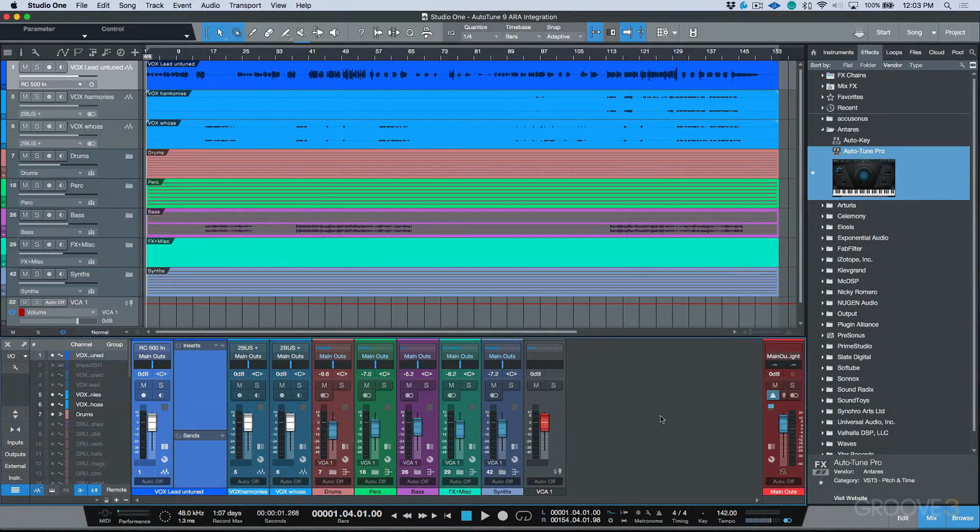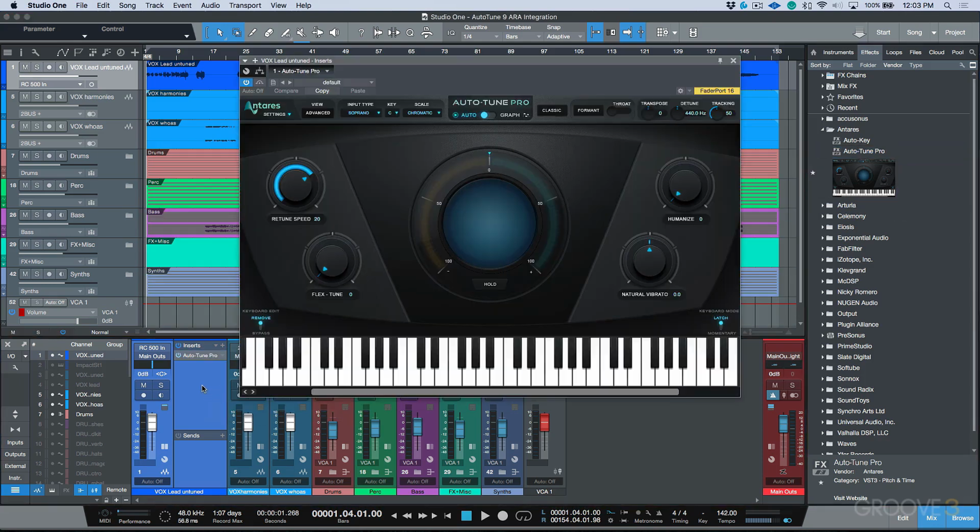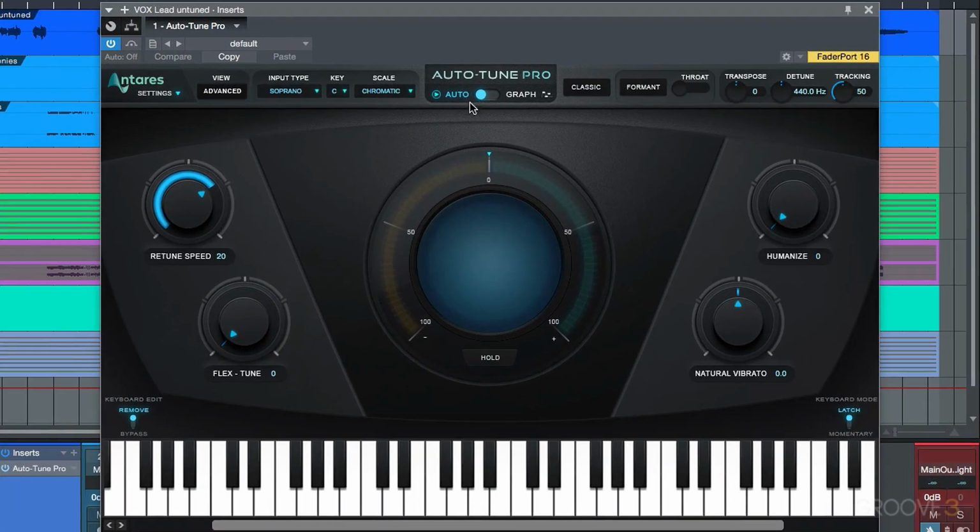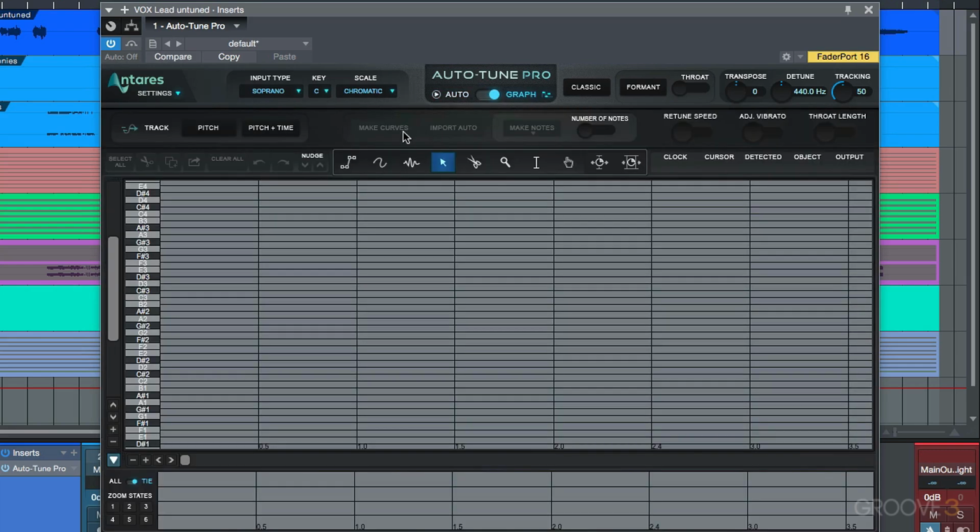One of the new features in AutoTune Pro is ARA, or Audio Random Access Integration, with supporting DAWs. So what does this mean? Well, essentially, we have an AutoTune workflow in which we can use it in automatic mode. We know this. For example, if I drag this onto this track, I could go ahead and enable AutoTune in auto mode, and I could track the pitch. In addition to that, I could also go to the graphical mode, and we know that we can enable our pitch to capture this performance.